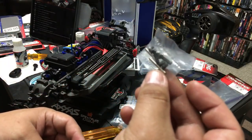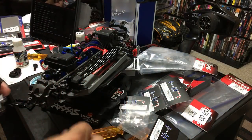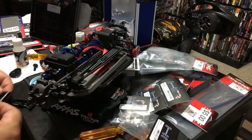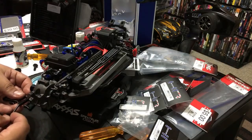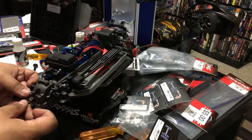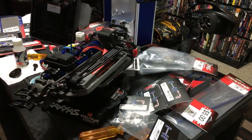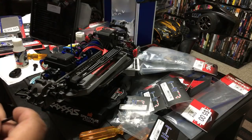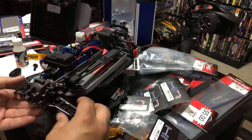All right, so I want you to see that. They give you the pins for the front, and once again, they are labeled right and left. So let's make sure we put this on correctly. All right, so here is the right. Slide you in there nicely. And here is the left with the pin. Alrighty, here's the left. Okay. There we go. There's the left.